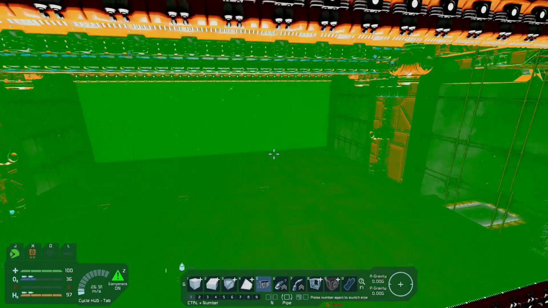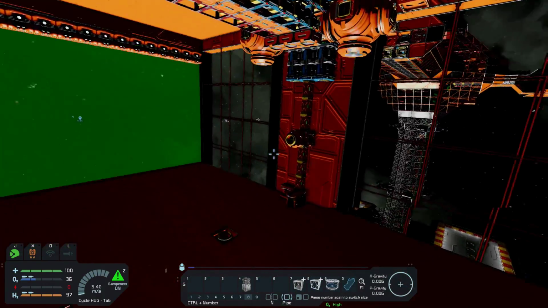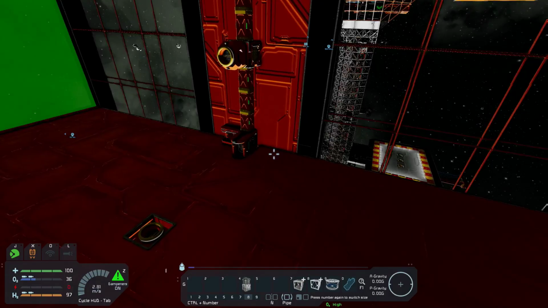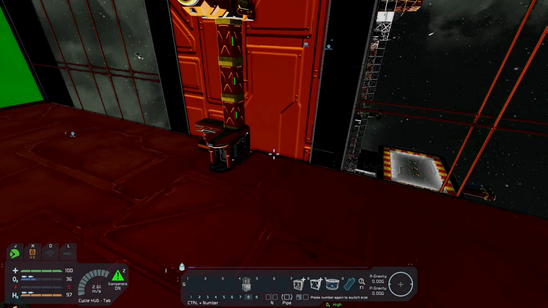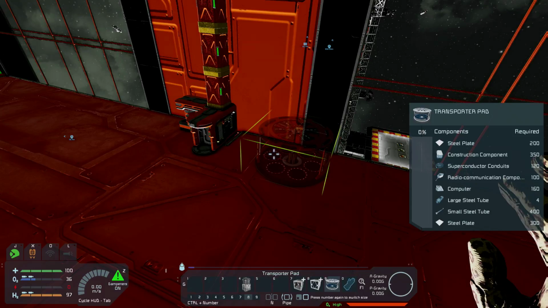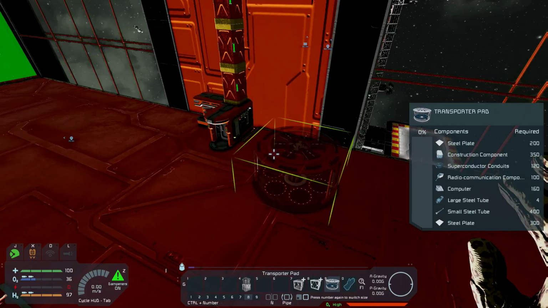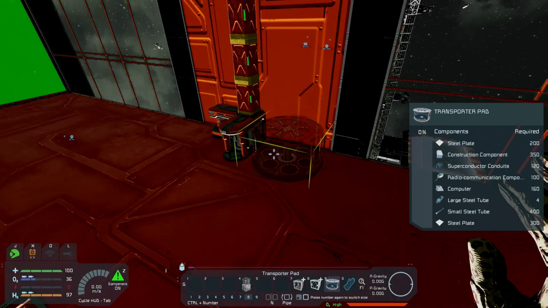And what I want to do here is we're going to put in the transport system. We're going to put that right over here. Now it's a 2x2, which is actually really neat, and it doesn't really matter which way you face it. It all is going to kind of look the same. So transporter pad, we're going to go ahead and paste that here.